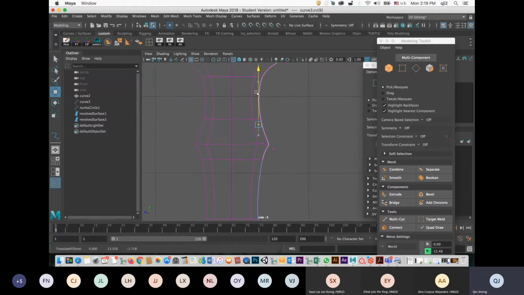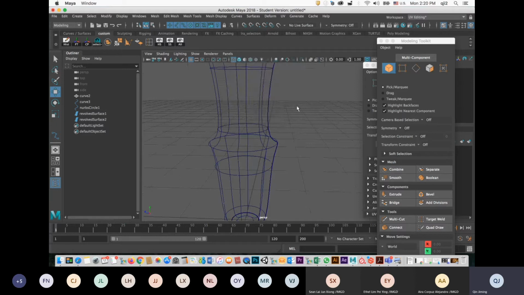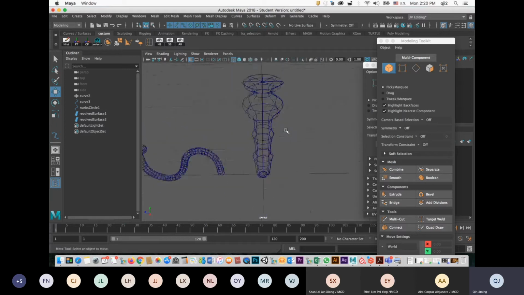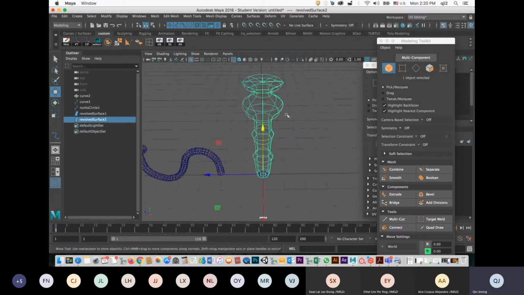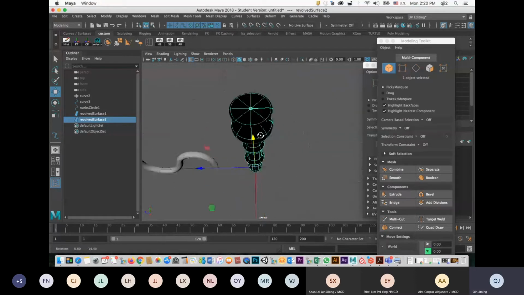That's why it's so powerful. So this one looks good, quite good. So you can make all kinds of complex shapes.